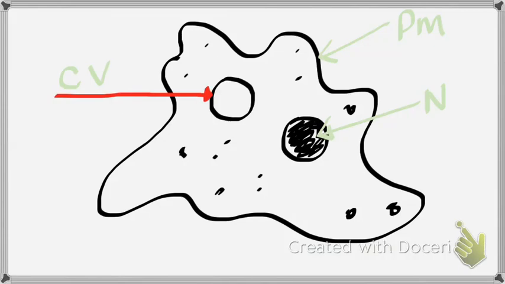Okay, so let me explain what happens with the contractile vacuole. Everybody listen. A contractile vacuole is an area where the cell sends its extra water, and then this contractile vacuole moves to the edge and spits the water out. And then the cell again loads up all its extra water in the contractile vacuole, and then the contractile vacuole moves to the edge of the cell and spits the water out. Over and over and over again.